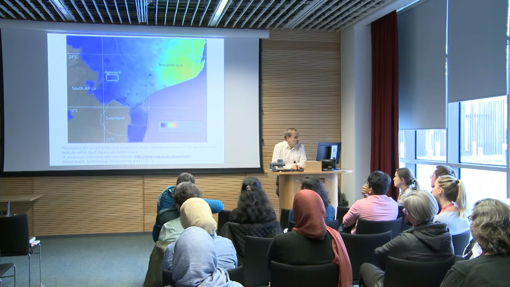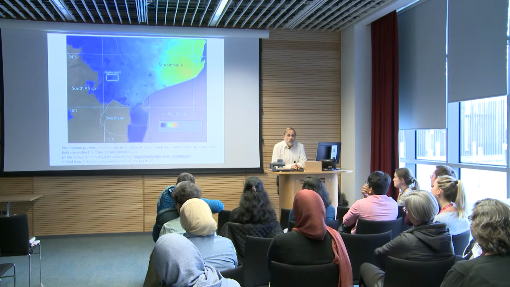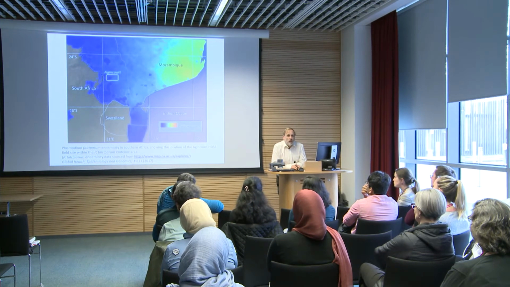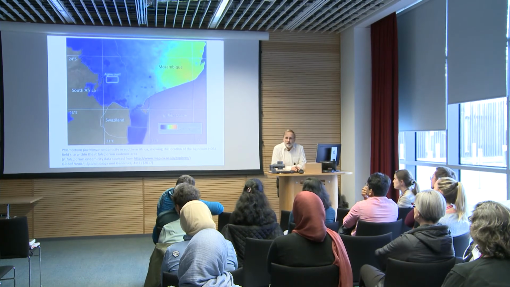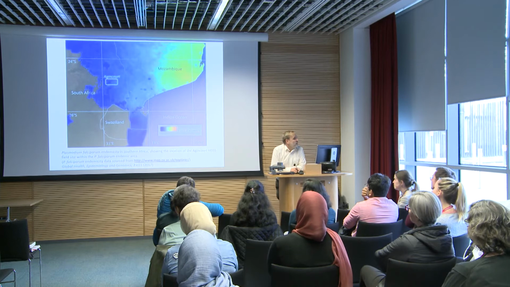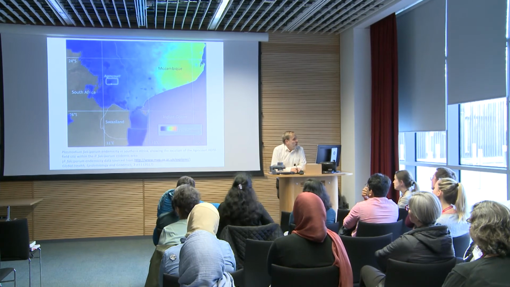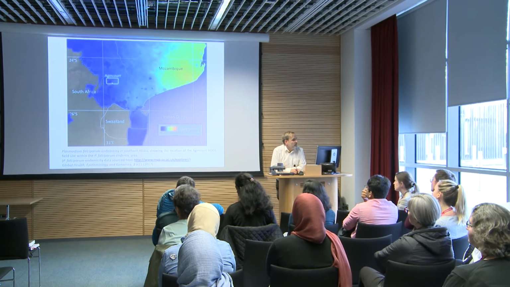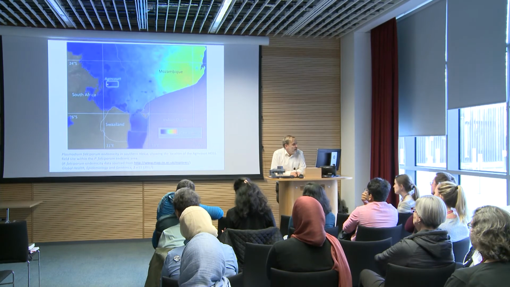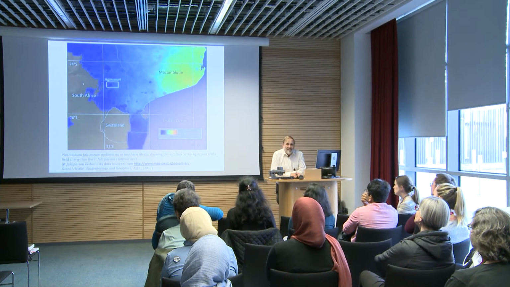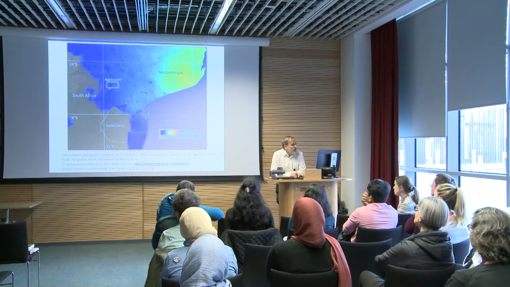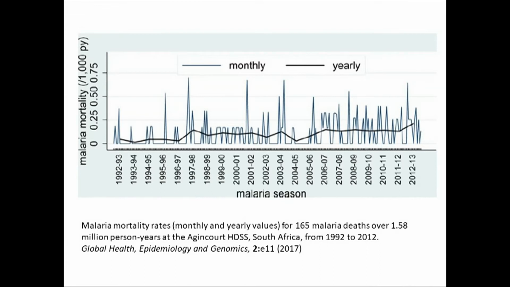And the colouring on this map comes from a series of estimates from the Malaria Atlas Project, which is based at University of Oxford. They have maps for the whole world of what they think the malaria parasite load is in detail, and that's what these colours represent. Now, one of the places that we've done quite a lot of the development work of these verbal autopsy models is the Agincourt Health and Demographic Surveillance Site, which is just here inside that rectangle, just inside South Africa. And you can see it's very close to the edge of no transmission. So this brown area here is malaria free. So we're talking about an area that's just marginal malaria transmission, but not high risk. I've spent a long time in that area and not really worried about getting malaria. Maria lives there and doesn't worry a lot about getting malaria now.